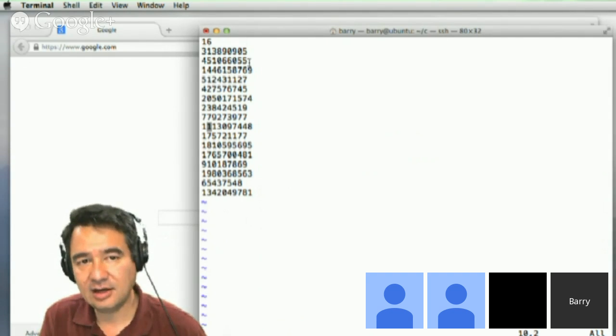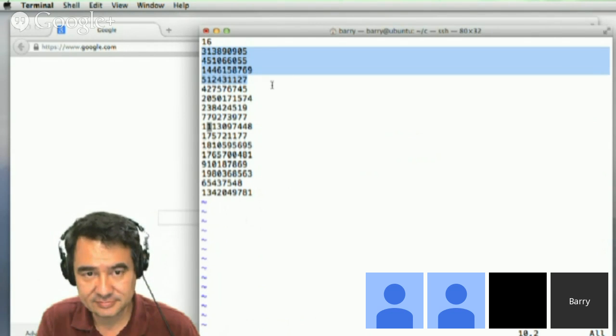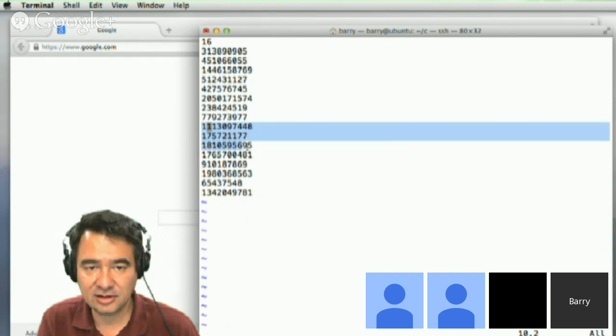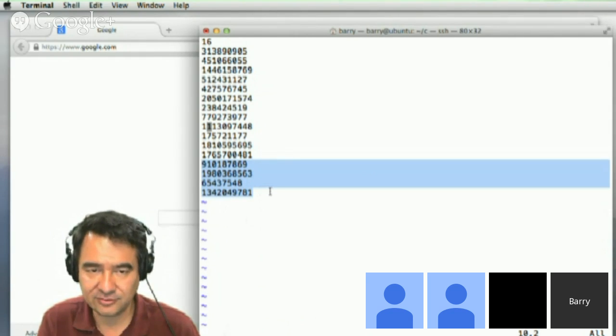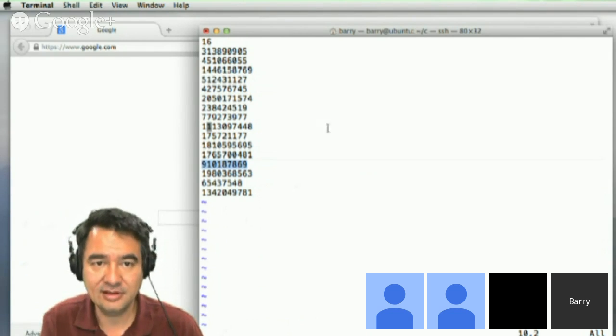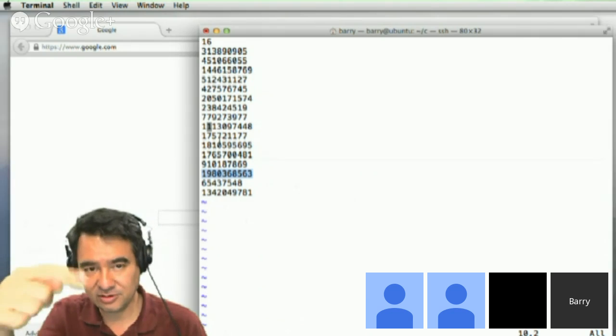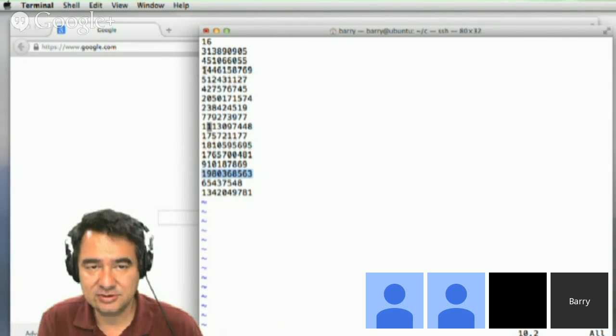So here's the thing. Which of these numbers should child 0 work on? Should they work on the first 4 numbers, and the second child works on the next 4 numbers, the third child works on the next 4, and the fourth child works on the last 4? Or should it be something like the first child works on this one, and this one, and this one, and this one, so kind of every fourth, and then child number 1 works on this one, and this one. So every fourth, but starting at number 1, and then child number 2 starts every fourth, but starting at number 2.